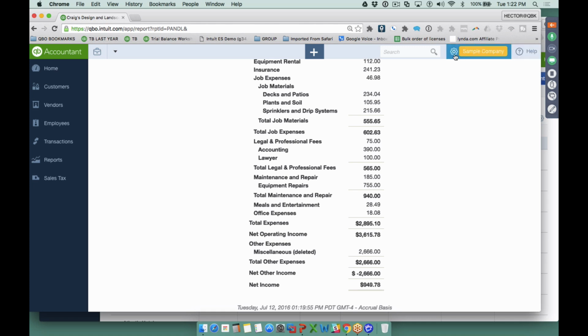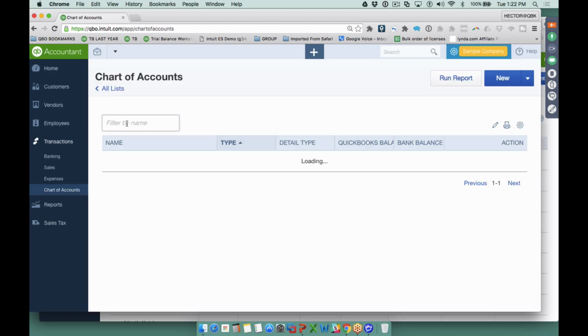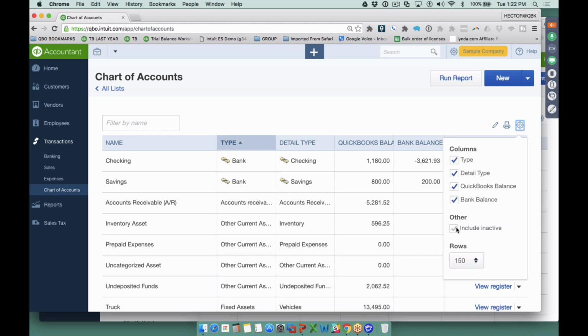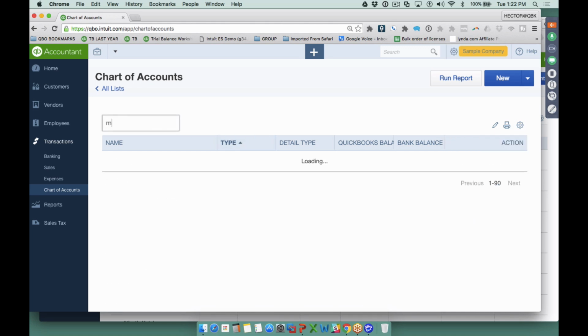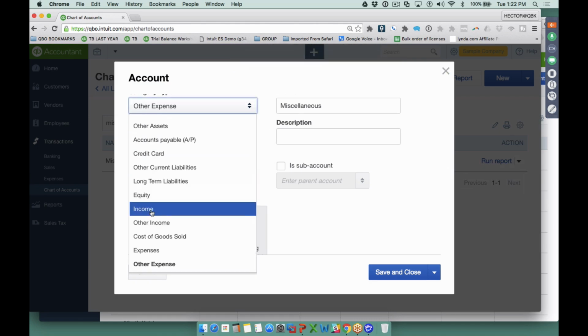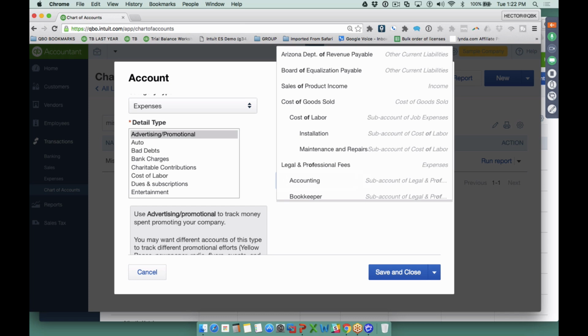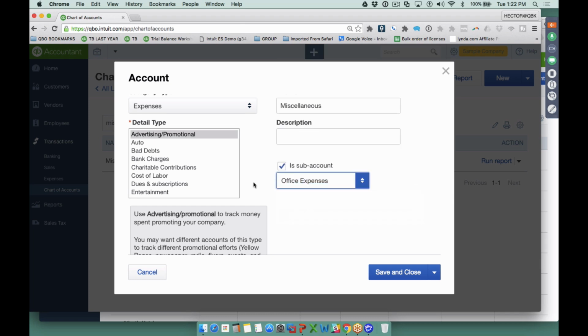So we actually just talked about that, but let me do it here real quick just to show you. So I go into the chart of accounts. I'm going to go ahead and include inactive. I'm going to look for the miscellaneous one. I'm going to click on make active real quick, and I'm going to edit it. And then I'm going to go ahead and make it an expense category, and then I'll make it a sub account of office expenses, again like we did before.